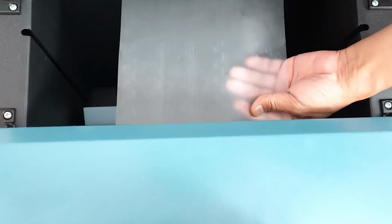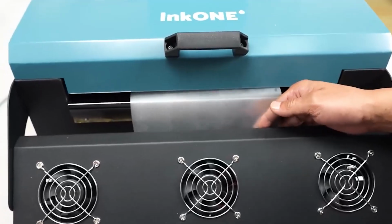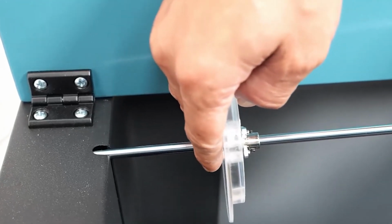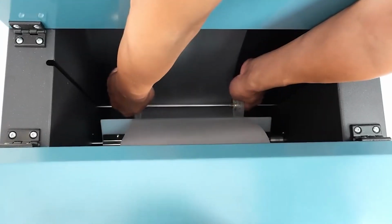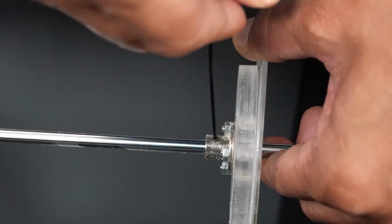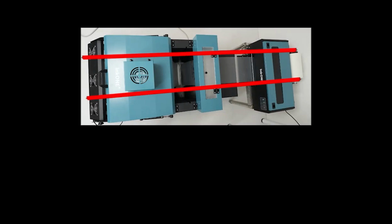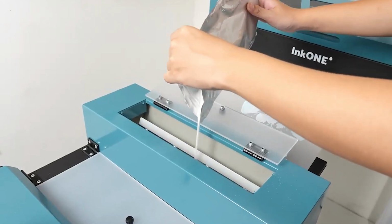We feed the paper through all parts of the oven until it reaches the rewinder and stick it to it. We place the paper stoppers to prevent movement and secure them. Once completed, we turn on the oven, and it is now set up and ready to use.